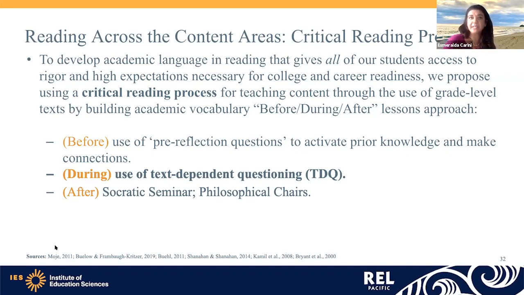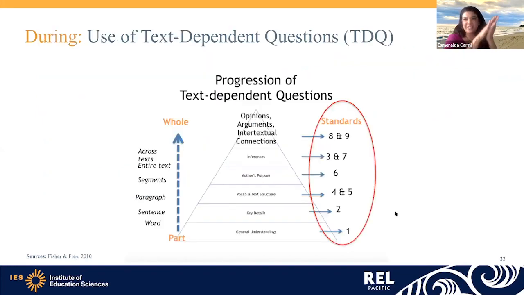So during the lesson, we can use questioning, but more specifically text-dependent questioning, which is what the Common Core is really asking for us to bring out. It's really, the emphasis really isn't anymore like, you know, that text to self, right? Text to world, text to text. It's really what is the author saying and what is the author trying to communicate. And so in your packet, you're going to see a lesson that has the levels of text-dependent questioning.